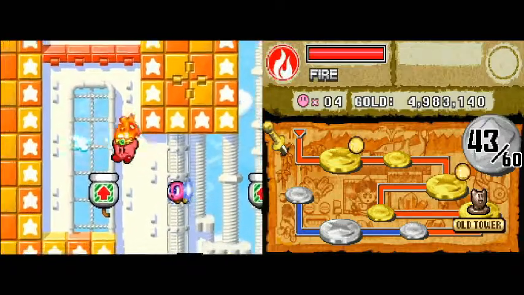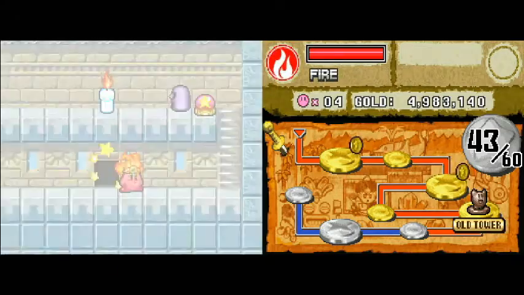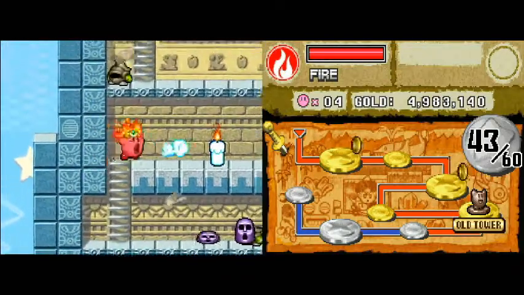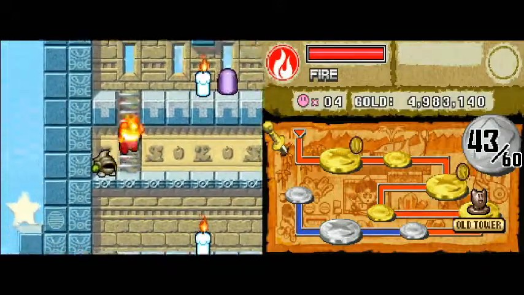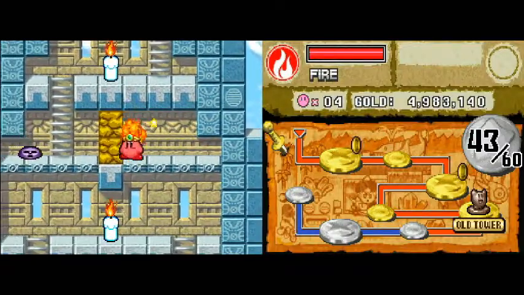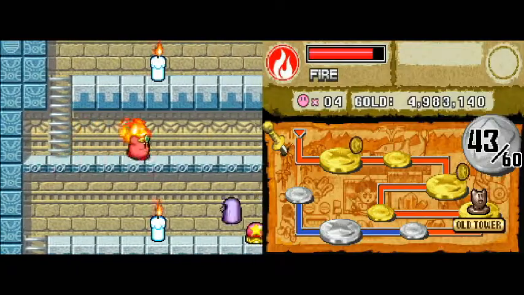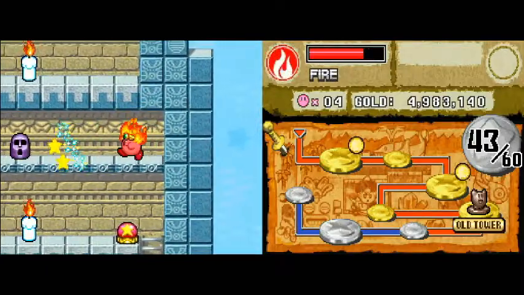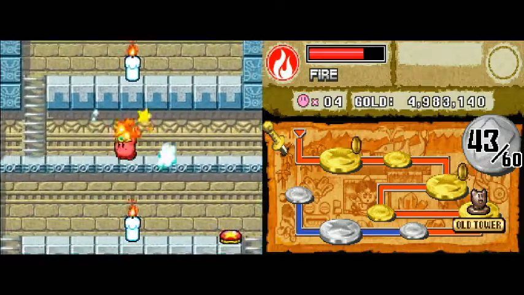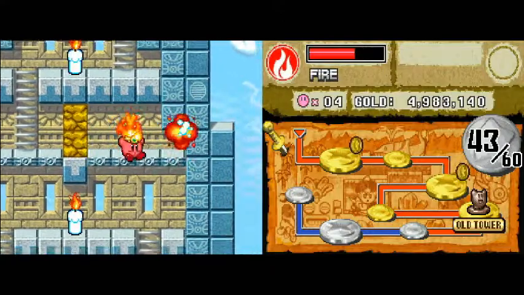Let's see here. Here's where we're going to find the other treasure chest, by the way. Let's try up here. Let's see. Hit that. I believe there's, is there a door there? Is that the deal? It's been a little while. Okay. Yep, there's a door. So you gotta be pretty quick.